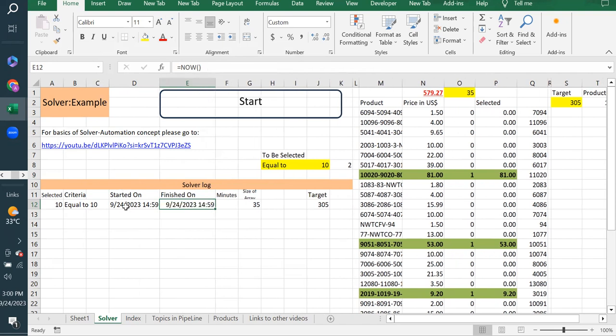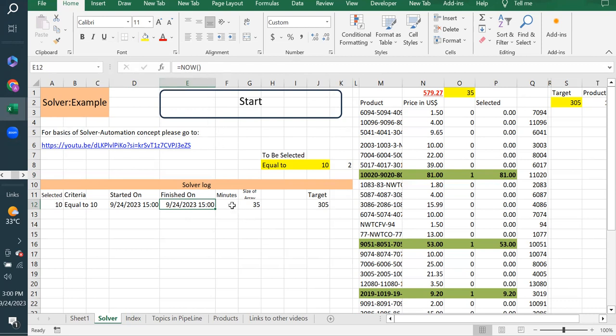Yeah, this is the time stamp, and this is the other time stamp. And so the system will make it like this.